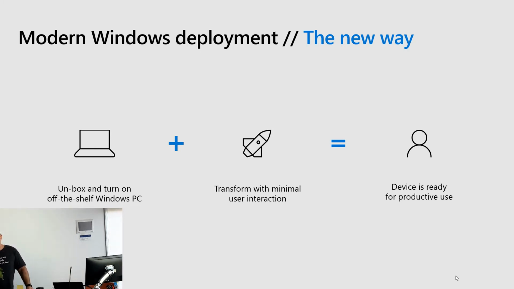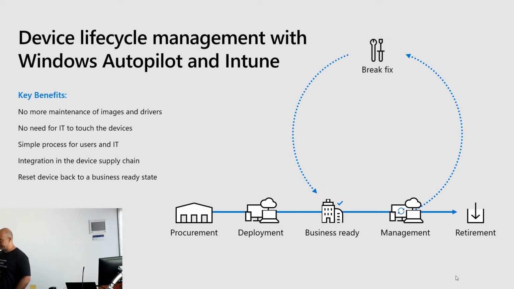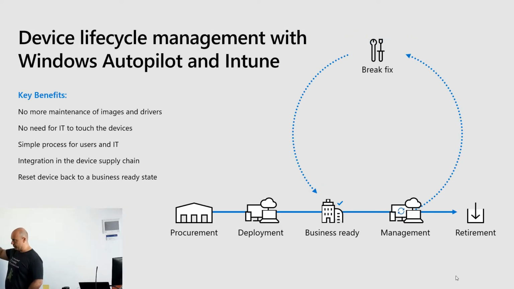But if it's a 30-day trial of insert random antivirus vendor or any antivirus vendor, that's not the kind of thing we want on here. We just want to be able to give the device to the user and have it go through a pretty quick transformation process so that we can get it into the state that we want for the user.